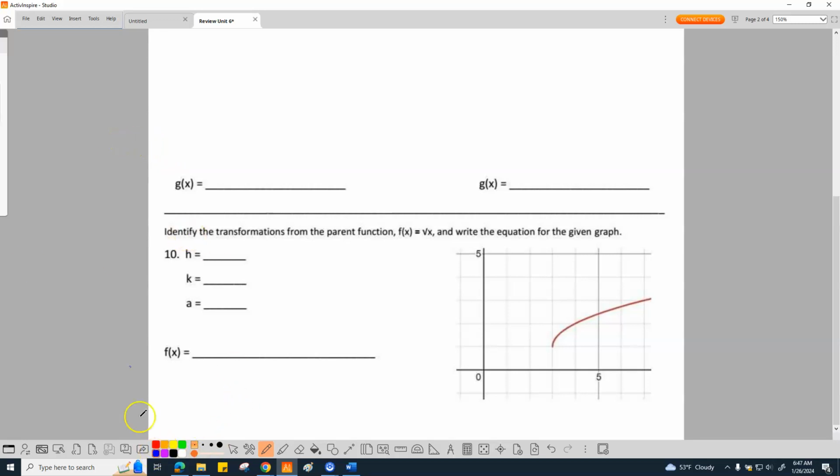Some of y'all mastered this, some of y'all did not. I'm going to go ahead and reteach it a little bit here. I'm going to use this space up here to do it. This is essentially the parent function, the full thing. The full parent function is just the square root of x, but this is what we're dealing with: x minus h, and then plus k. That's what we're dealing with.